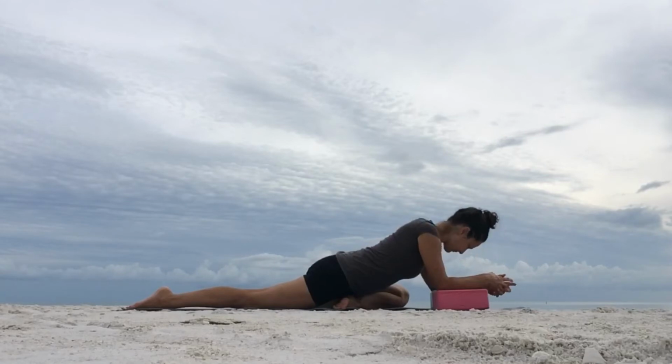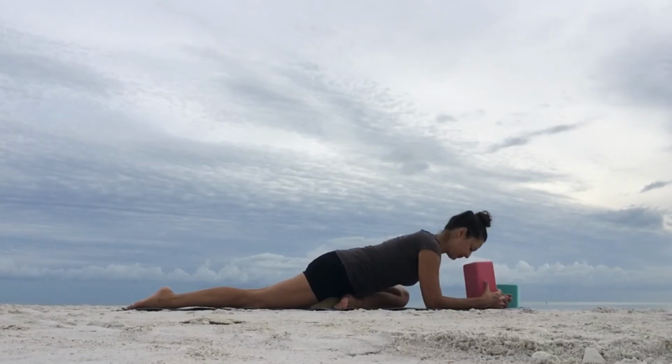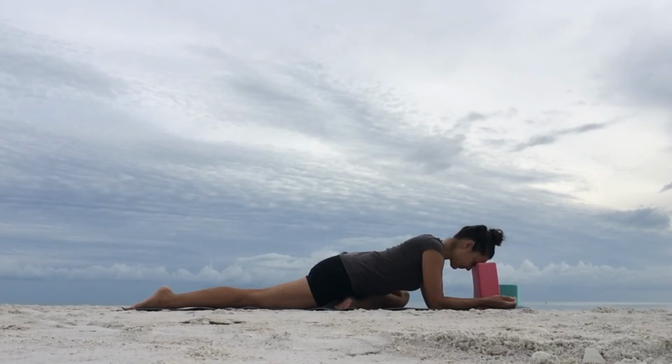So we're holding the pose for about 3 minutes. That's a lot longer than a vinyasa yoga class. And once you feel that your body's opening up, your hips are opening up, and you feel that you can go deeper, feel free to do that. If not, that's fine too. So really be tuned into your body. Notice your breath. Notice where you feel the sensations.